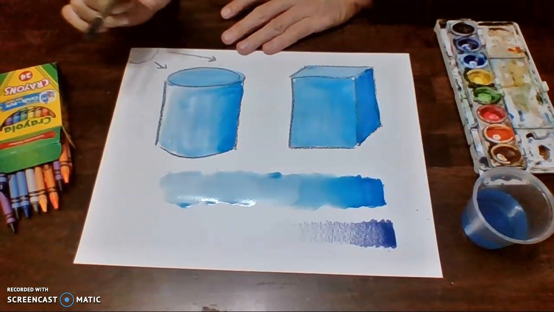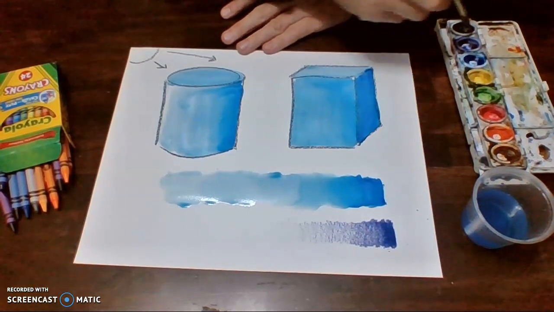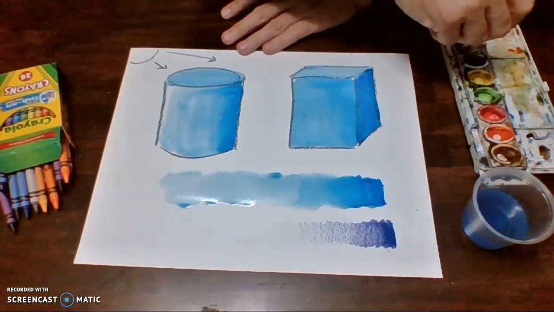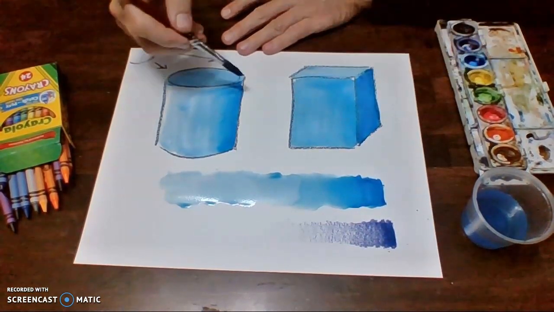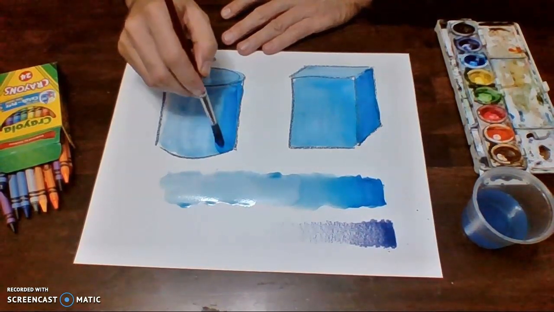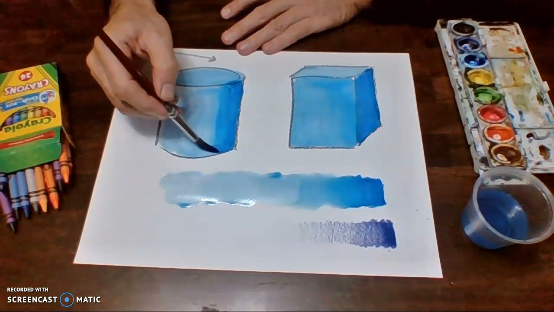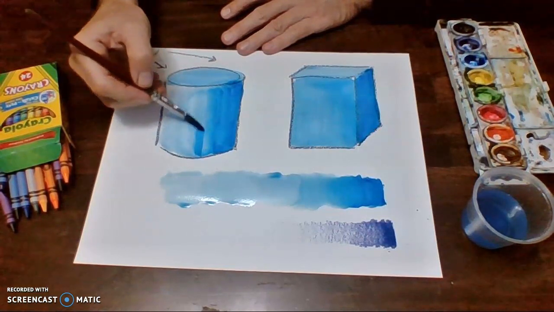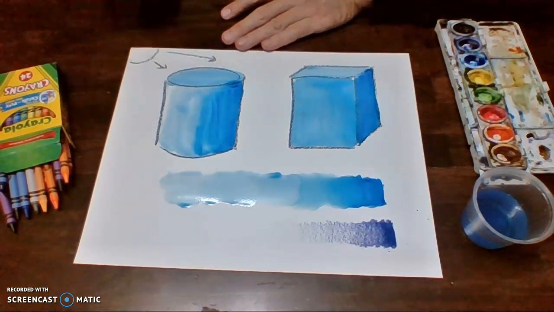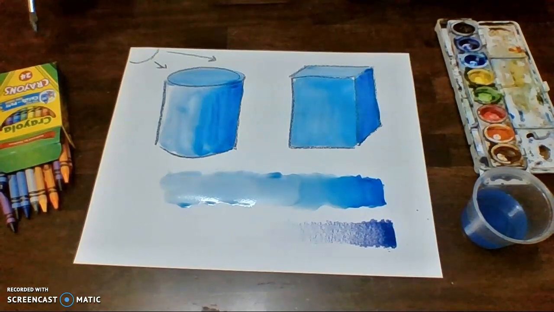Now, again, if I wanted to, I could wait for this to dry. Wait for this to dry. And then after it's dry, I'll get a lot more paint and try to make this dark side even darker. Just get in there and make it as dark as you possibly can. And that's pretty good. And so, that's how you make that kind of a value scale.